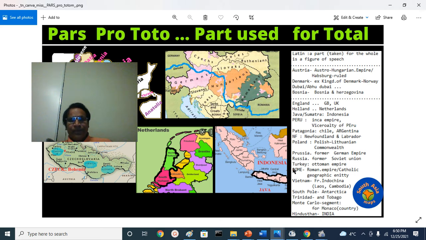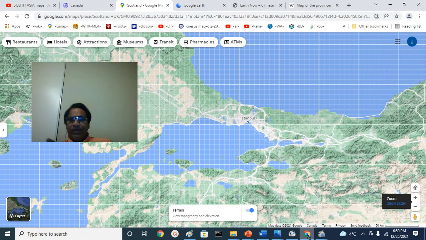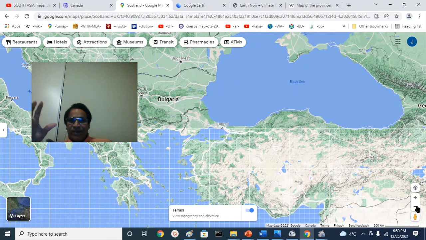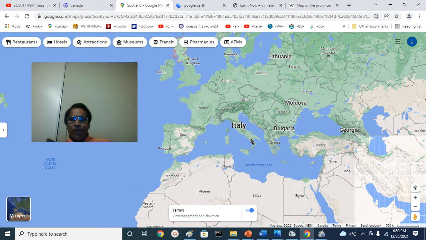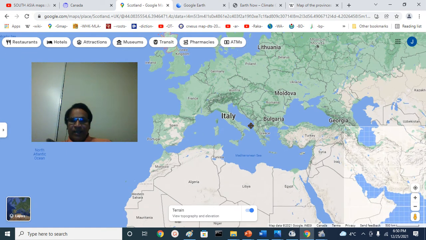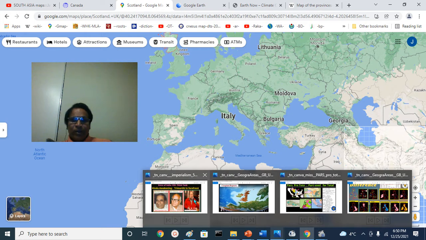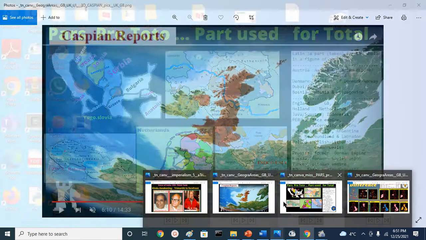Then sometimes Rome, even a small city, represents the entire Catholic establishment, because they have a lot of headquarters. Their entire job is to dethrone the national heritage and culture, and convert the local people to their ideology that is masked as a religion, a conversion-based ideology, dethroning the native civilizations. They were successful in dethroning all the pagan European religions, and Estonia was the last country, around 1300, to be converted to Christianity. It was used as an essentially imperialistic ideology, which I discussed through the works of Mahayogi Sri Ram Swarupji, Sitaram Goyalji, and Professor Koenraad Elst.